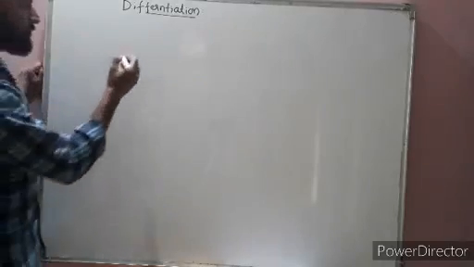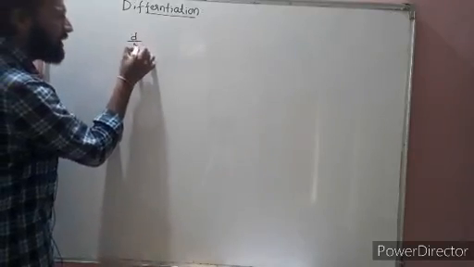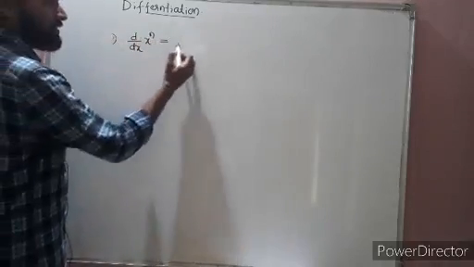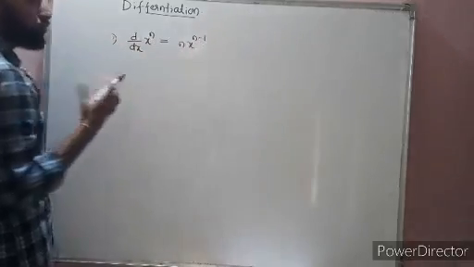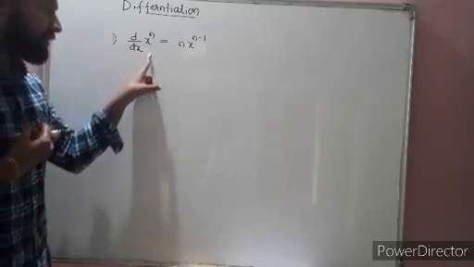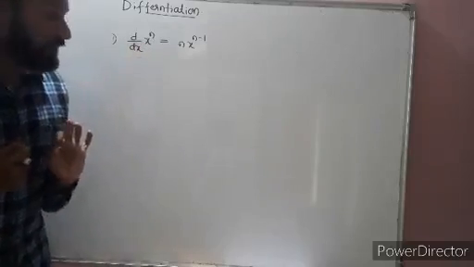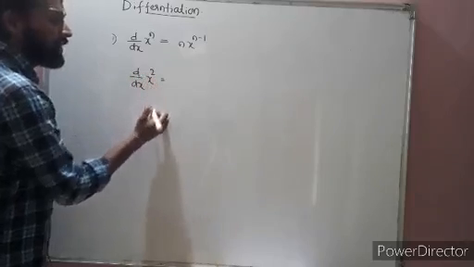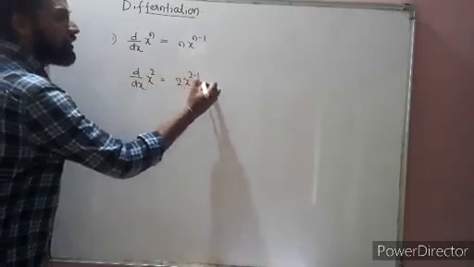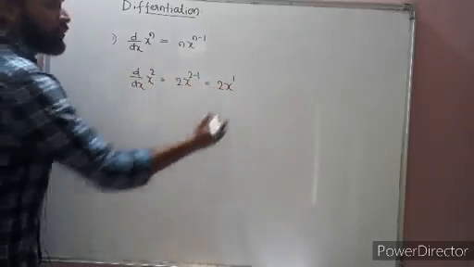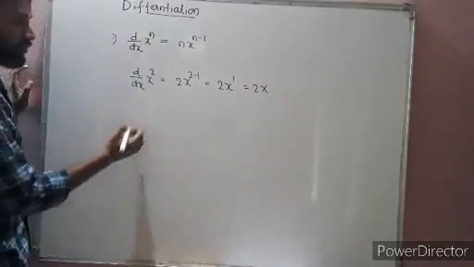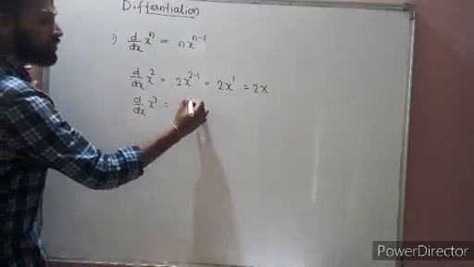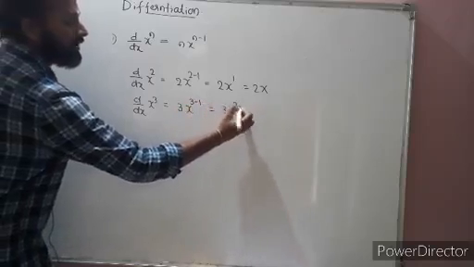Well, now let's take one more standard derivative, that is d by dx of x to the power n. This is very important. So you already know this is n times x raised to n minus 1. We are going to use this particular standard derivative many a times in our second PUC problems. For example, if I ask you what is d by dx of x square, so your answer will be 2 times x raised to 2 minus 1, which is equal to 2 times x raised to 1, which is 2x. So what if I ask you d by dx of x cube? So your answer will be 3 times x raised to 3 minus 1, that is 3 times x square.